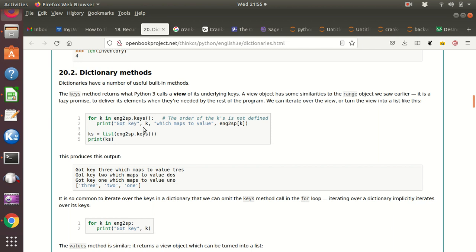So we're going to get key, and it should say, you know, uno here, and then dos, and then tres. Oh wait, no, it's English to Spanish, so it should say 1 and then 2 and then 3 for our keys. And then the value here, because you see it's getting the value from the key. And we can also list out all the keys. This way we could just say print that list, but they have it this way, so I have that copied here.